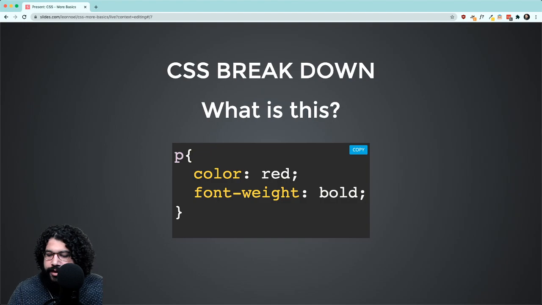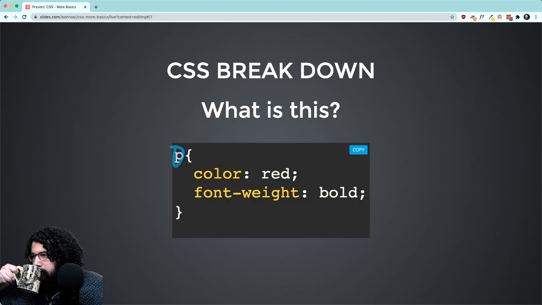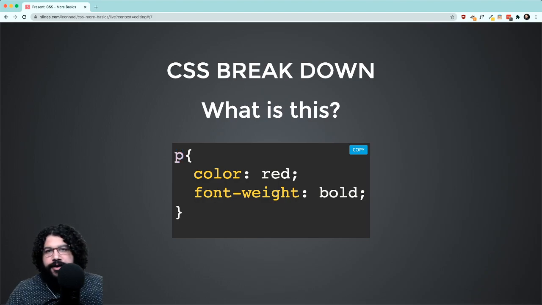How about this? What's that? Well, let me be a little bit more precise here. What's that? Answer in the chat for me, please. What is that? Cool. It's a selector. Well done, everybody. It's a selector. Now, if you're sitting here watching this and you feel like you're too cool for school, put the answers in chat. All right. Test your knowledge. Push yourself.